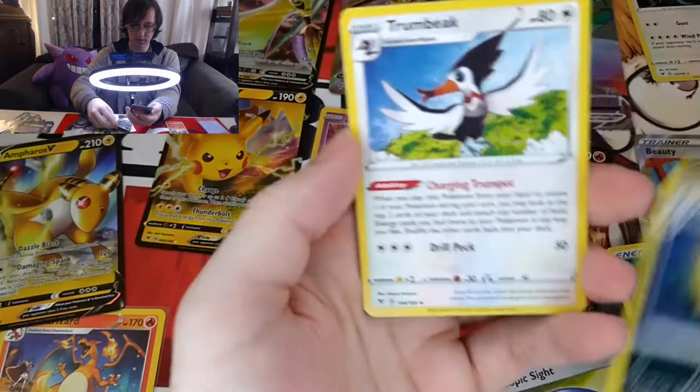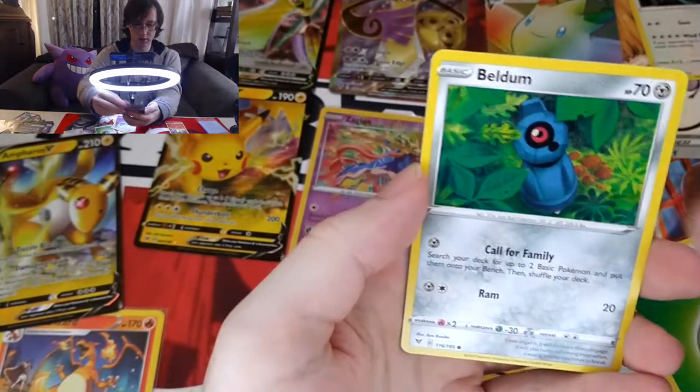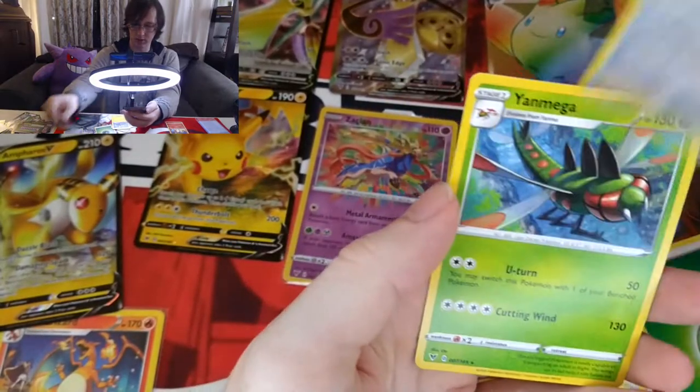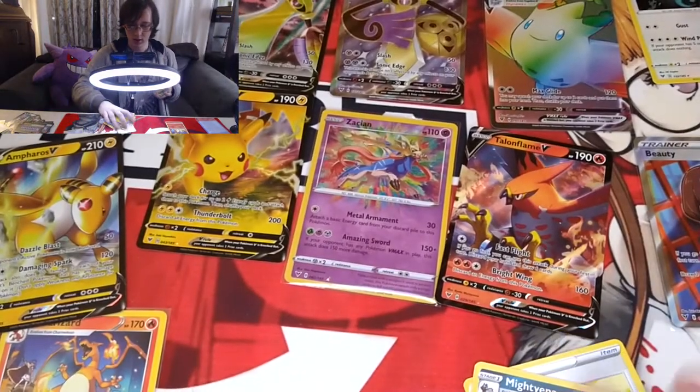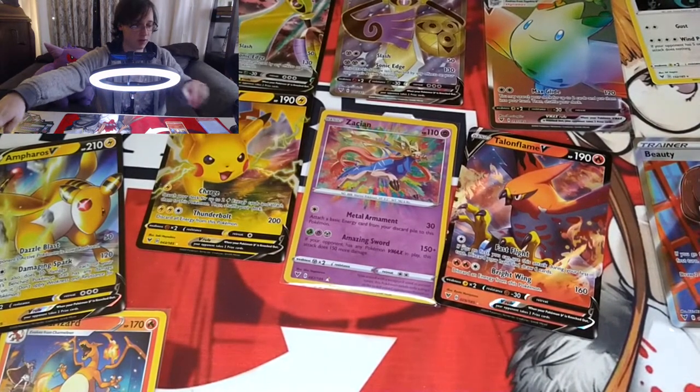Sight. Again, Trumbeak. Smear. Execute. Wubat. Beldum. Blitzel. Telescopic Cyclers. Winding down. Can we get a gold? At least one of the golds I don't have.